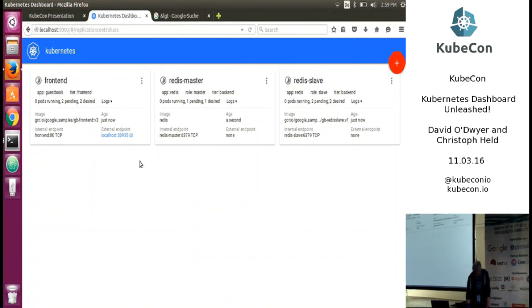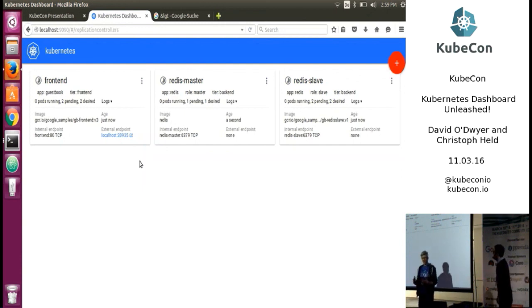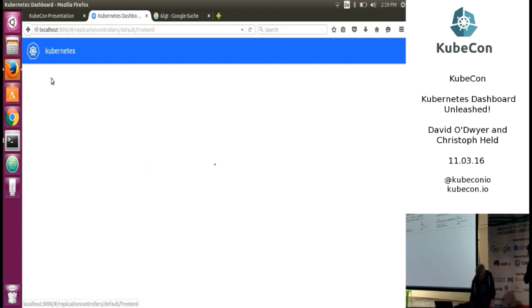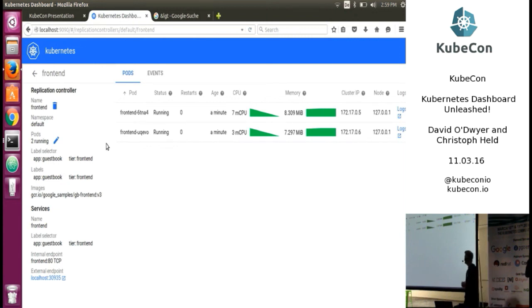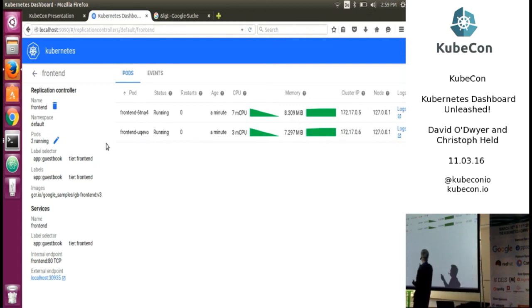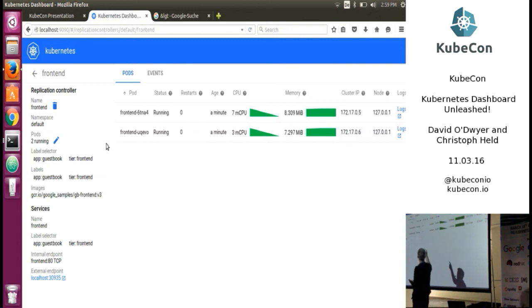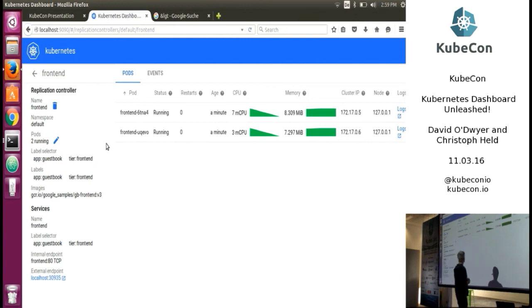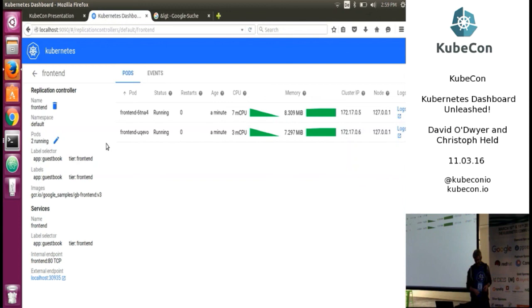Okay. So let's drill down. So this is the overview where we try to put all information on this page that are really relevant to your running application. And let's go inside one replica set. Unfortunately, what you see here on the left side, again, is the information from the replica set. Then you see all the running pods with a sparkline chart for the CPU and memory. They will look better as more data points come in. We just would have to wait a little bit longer. And second, you also can directly access all events that are relevant to this replica set.